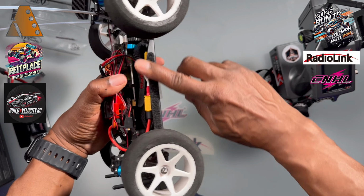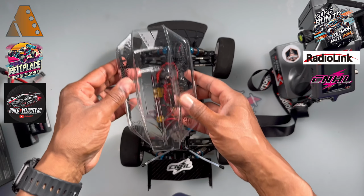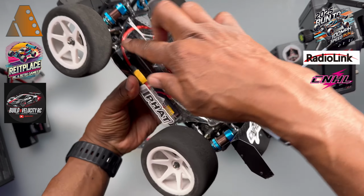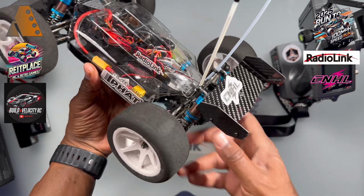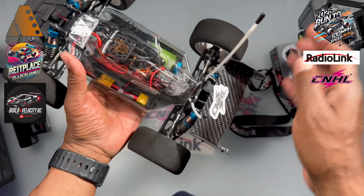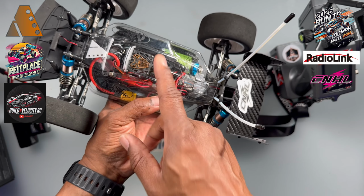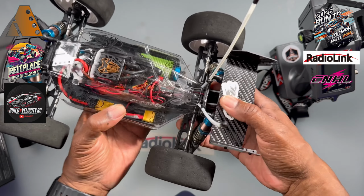You see, I've got Velcro on either side, and that's how I'm holding my body on. I do not want to deal with pins for the speedrun vehicles, so I'm just doing it this way, and that's giving me plenty of space underneath. I can put an actual larger battery than the ones I'm currently using, which is what I want to do. No body clips for me to worry about or lose, because I almost always lose a body clip. And then again, with the lights in the front and the rear, that's going to make it easier for me to see it.